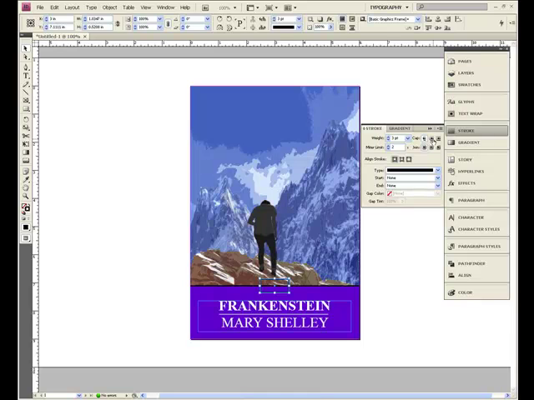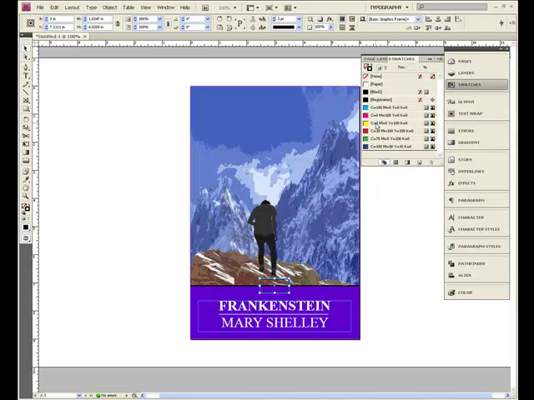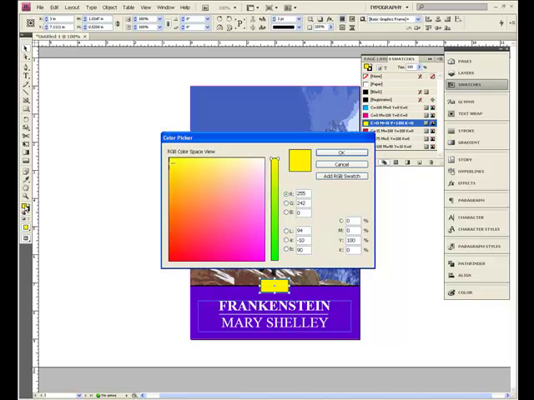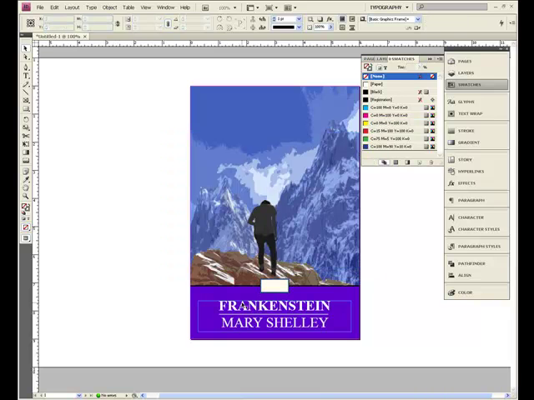Its fill is an off-white, so I will go over here to swatches. We'll use this yellow as a base, and then I'll just go in here. Oops, I didn't want it on the stroke. I want the stroke black. There we go. And I'll go in here and just shift this a little over to the white, so it looks like white, but that's a little dingy, you know, a little aged. There we go. And there's our box.